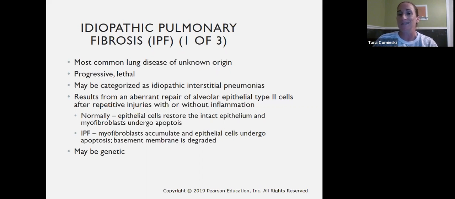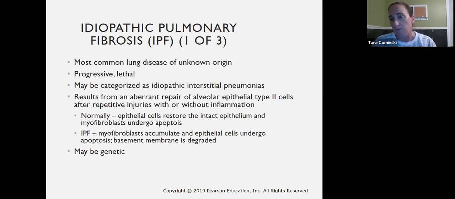But what happens in this disease is that you get more of those myofibroblasts produced, and for whatever reason, those epithelial cells are undergoing cell death, okay? And so basically, the entire basement membrane of that epithelial tissue, remember the alveoli is squamous epithelial tissue, okay? It just becomes completely destroyed and replaced by this fibrotic tissue, okay? Does that make sense to everyone? So this is an aberrant repair process. And for whatever reason, there's damage that's occurring anyway, initially. Instead of the body repairing it properly, it's replacing that epithelial tissue with scar tissue, right? With fibroblast cells, okay?